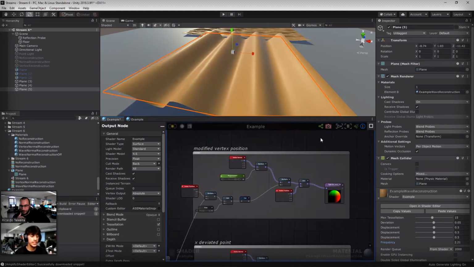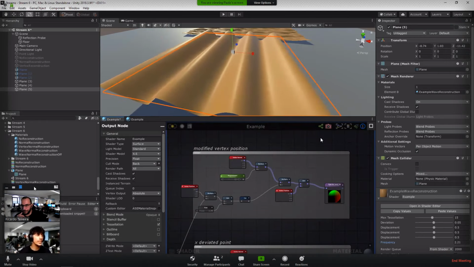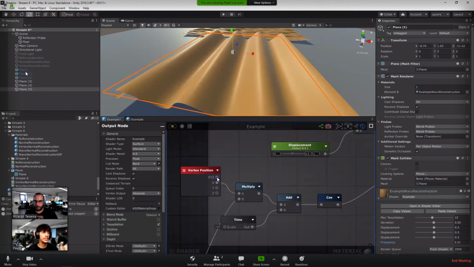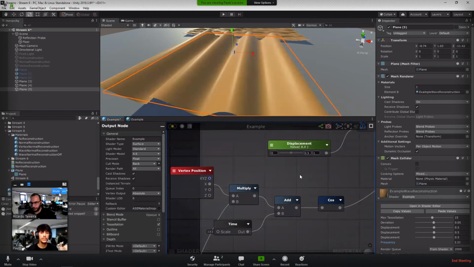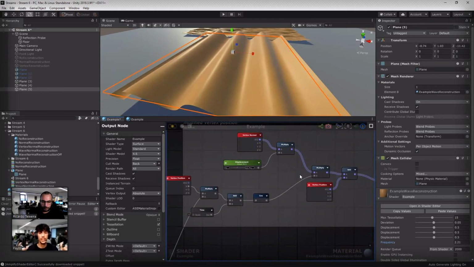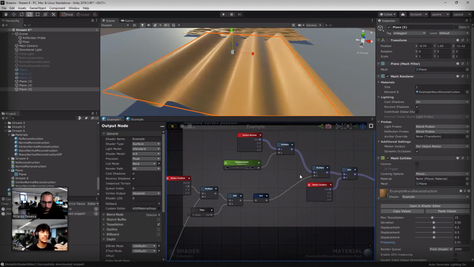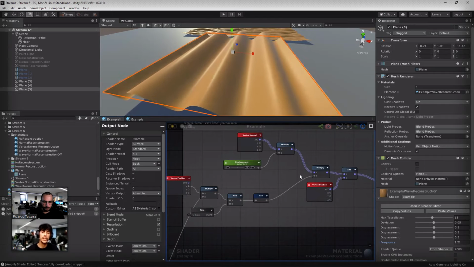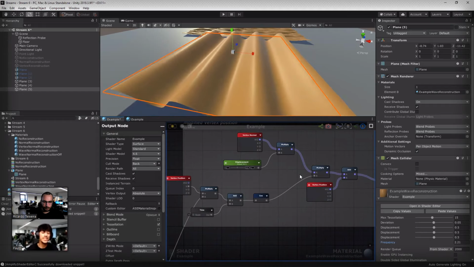You can think of it like this. When you calculate this wave function, you use the vertex position to calculate the modified version of the wave. You could theoretically try to replicate it using some other transformation or calculation for the normal. However, it's not the same one.